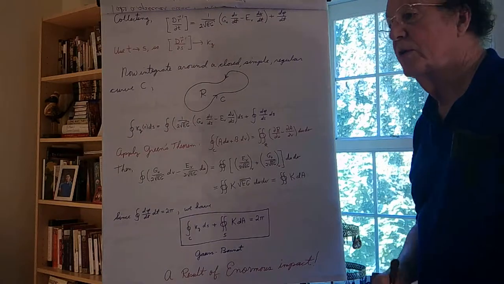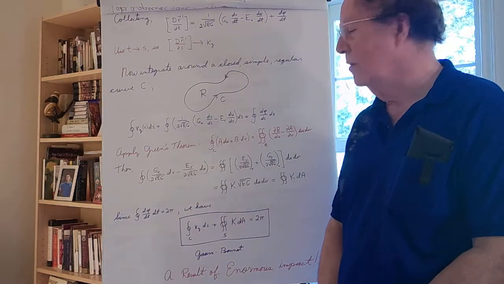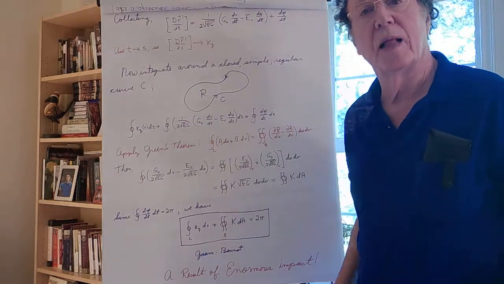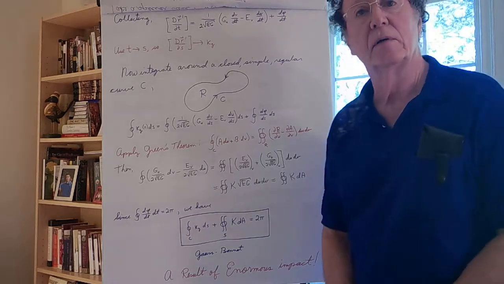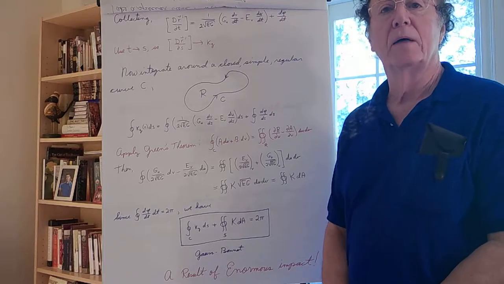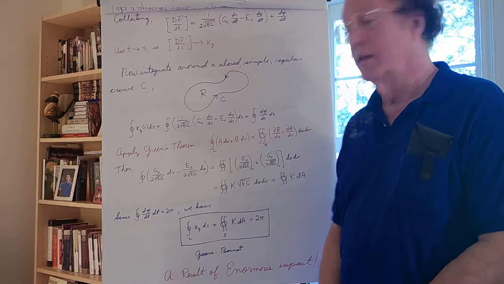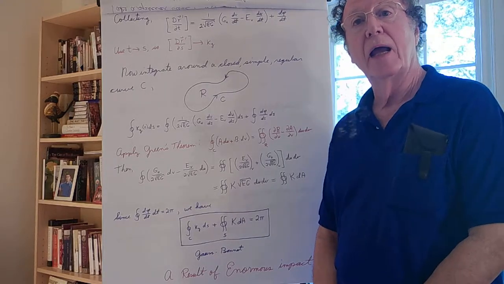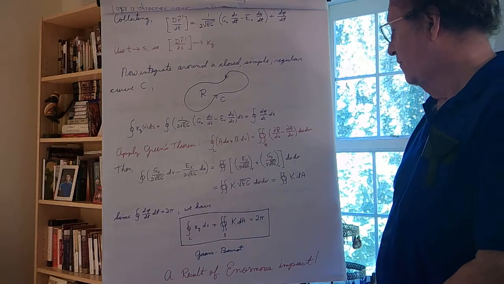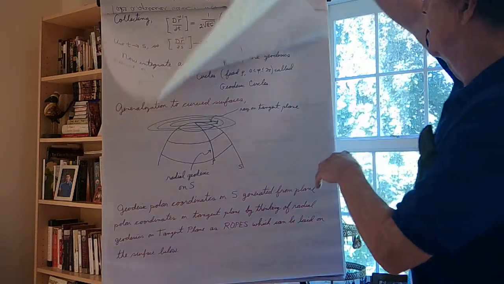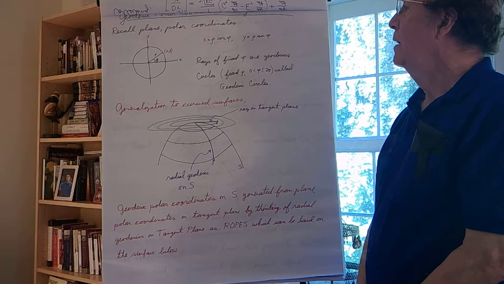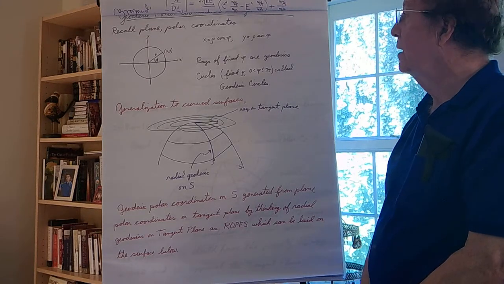What we're going to do instead of pursuing those applications and developing this further now is leave that to a special lecture on the Gauss Bonnet theorem, where we'll discuss a little bit about global topology, and we'll generalize the Gauss Bonnet theorem to surfaces of arbitrary shapes. We'll take a look at the Gauss Bonnet theorem for surfaces with handles, and we will relate this integral to the genus of the surface and the Euler index. We'll leave that for a later application, because we want to keep moving with new concepts in differential geometry. So we'll be moving on now to geodesic equations and geodesic deviation for a general surface, and holonomy. So let's pick that up next time.